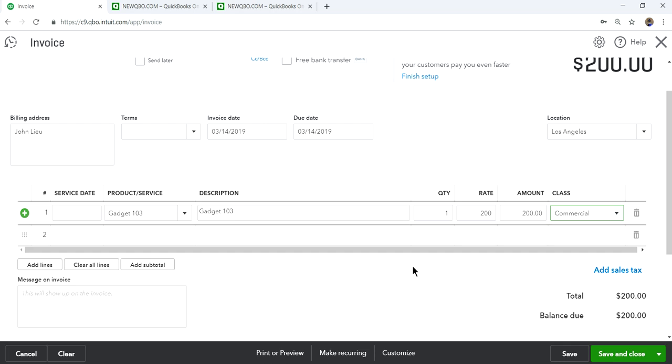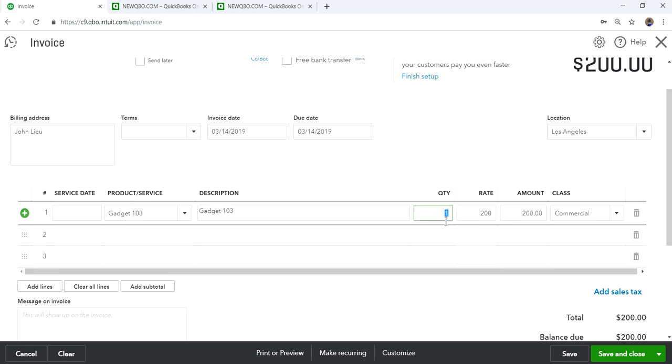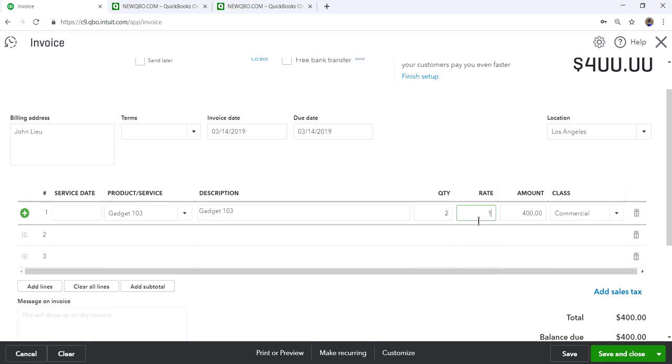Okay, so when you're creating invoice, and if you need to find out the quantity on hand, how many units do I have, just hover in here. You will see that quantity on hand is 100. This is the one you bought. Okay, let's say you're selling 2 units for this customer, and $200, and I'll say you're selling this for $180.